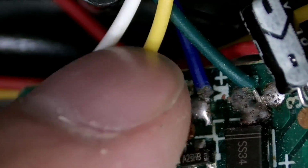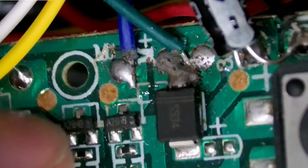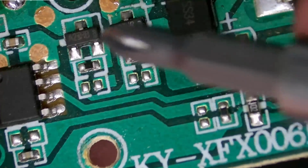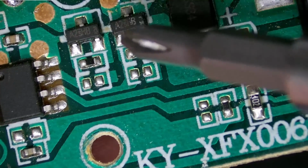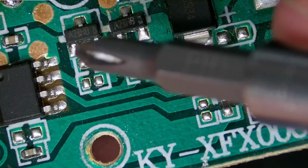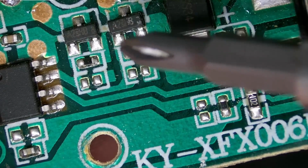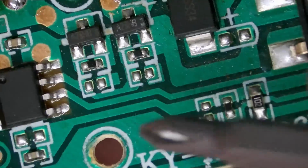And we can see we got the other. This yellow here goes to the blower motor, as well as that white one. So those just go straight into the positive over here, and it's just the negative lead that's being switched by these transistors. But both of these transistors, actually, these might be MOSFETs. We can see that both of them have their gates tied together, and then they just have a little resistor there to pull that gate down to ground when they're not being driven high.